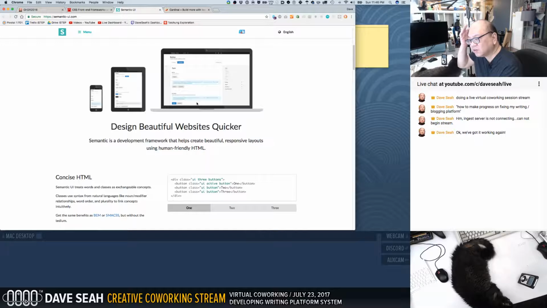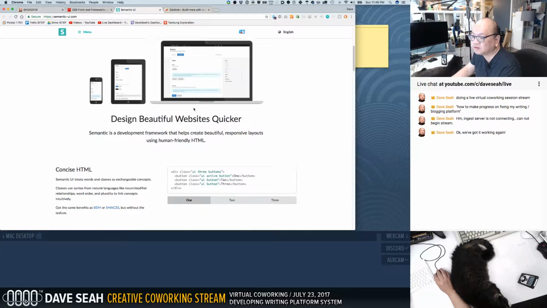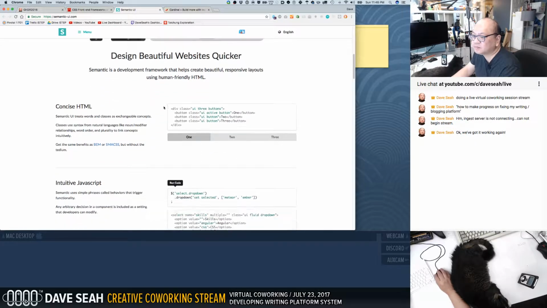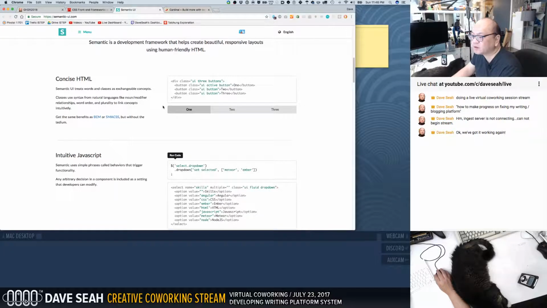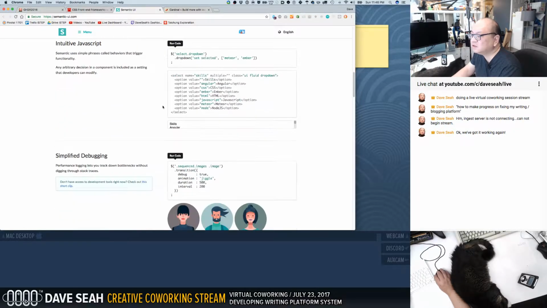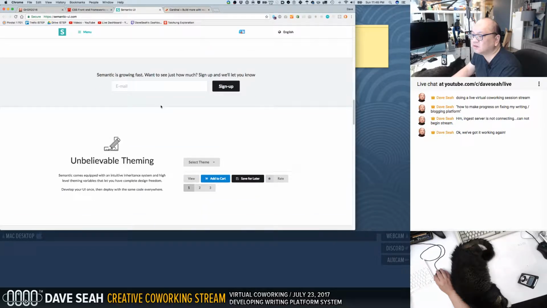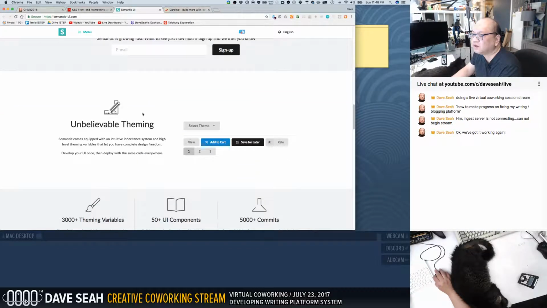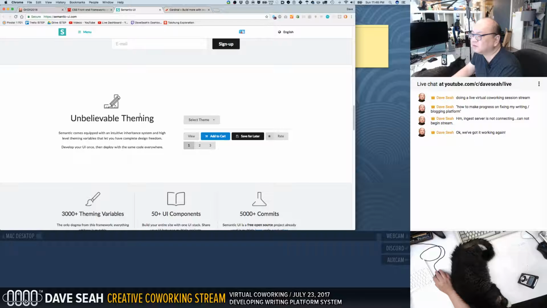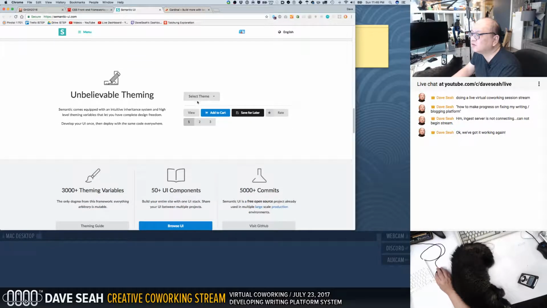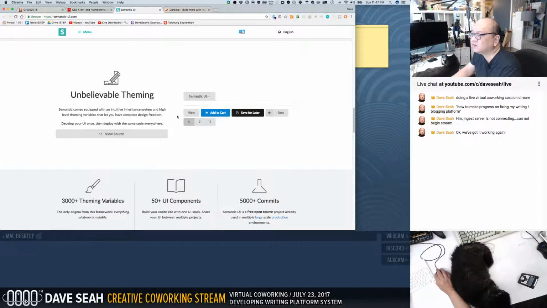Beautiful, responsive layouts using human-friendly HTML. Looks nice. Intuitive inheritance system and high-level theming variables. Now, let's see.